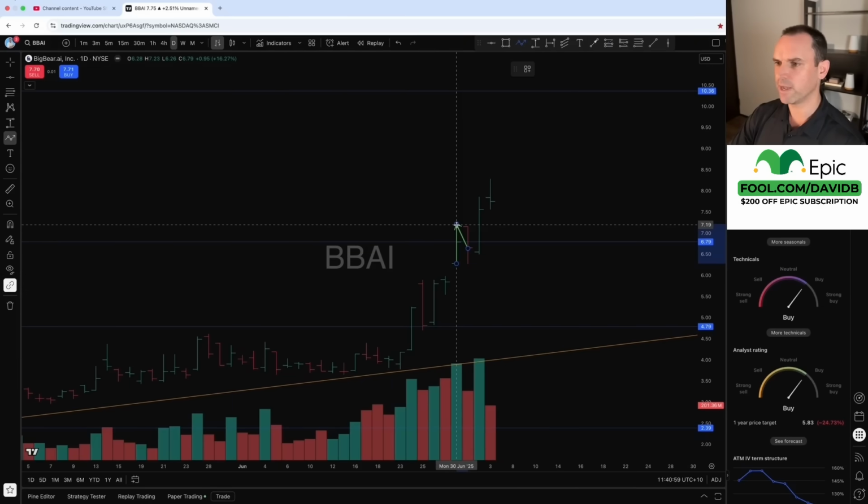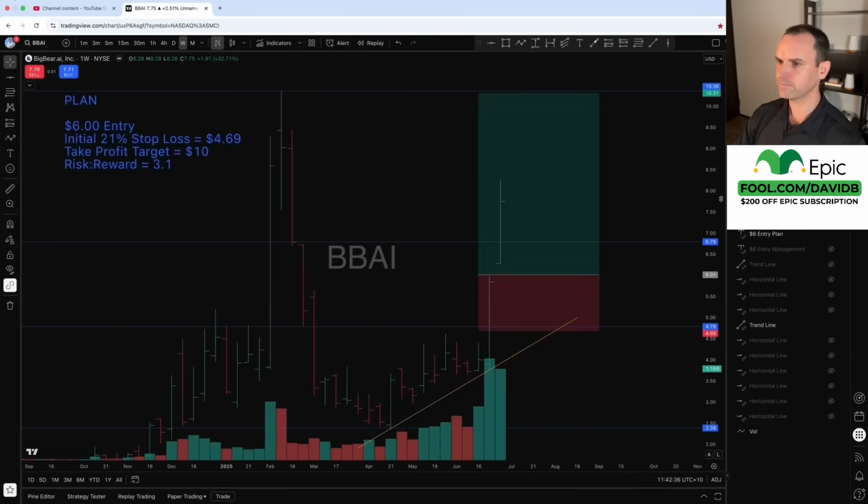So based on Monday being bullish, Tuesday the sellers having a go, but then the buyers effectively muscling out the sellers on Wednesday session, you could have entered after price closed on the Wednesday high above this peak here, and then after this close you could have entered on the Thursday at market open on confirmation. So those are some options for entering on daily or weekly rules, potentially next week on the weekly chart.